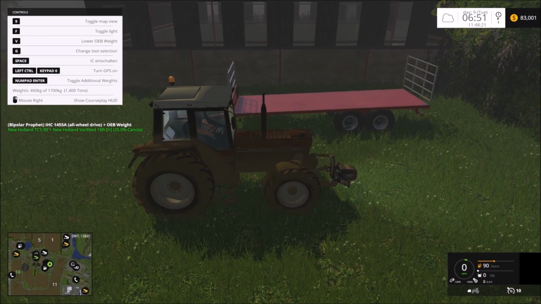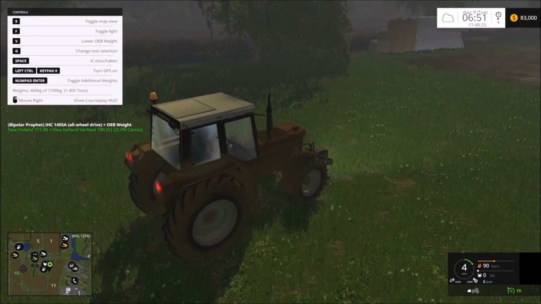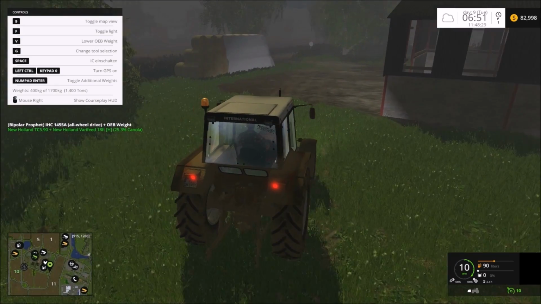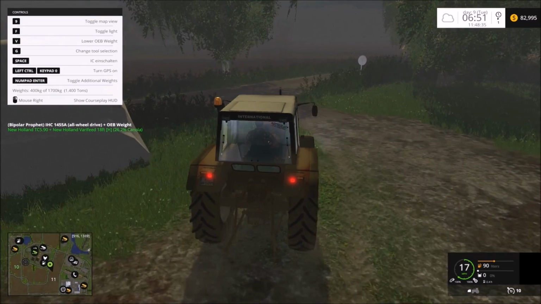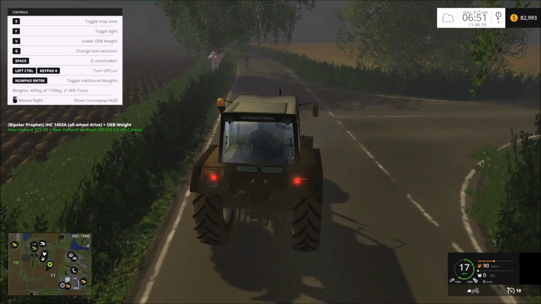1, 2, 3, 4 plates, I guess. That's generally what I tend to run on the front, so... Back to the field, make this course, and hopefully it will work. If it doesn't work, well, then I'll just cart it myself. You know? Again, not a big deal.